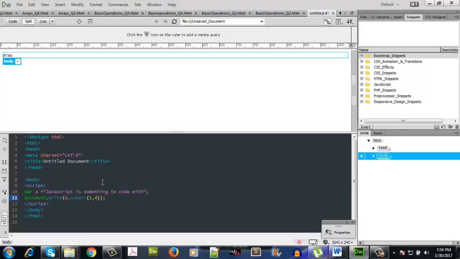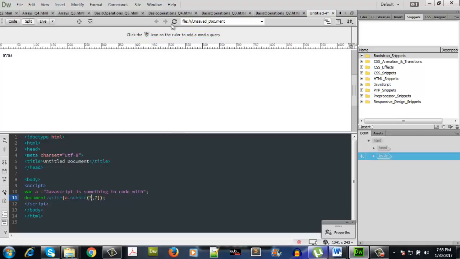It gives me AVAS. Why AVAS? Because this is 1 2 3 4. And if I write over here, for example, 1 comma 7, or let me write not starting from 1, starting from 3, 3 7. See what will happen now. It gives me a script. Why a script? Let's see.